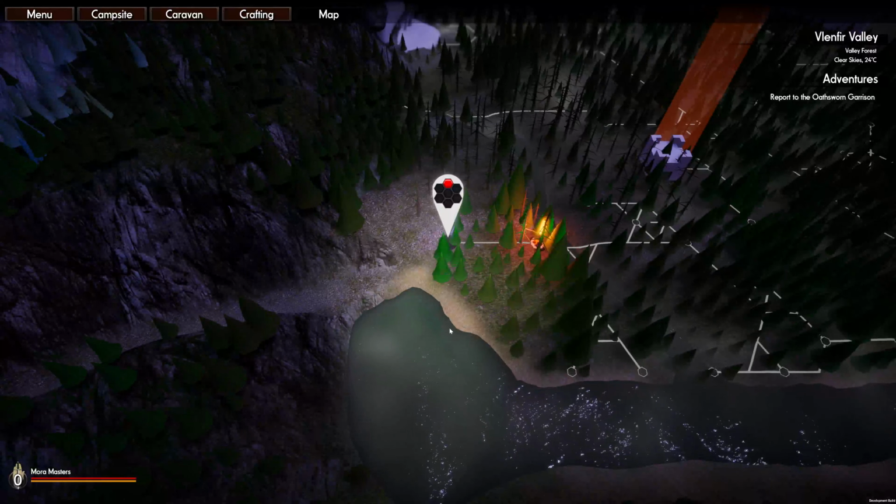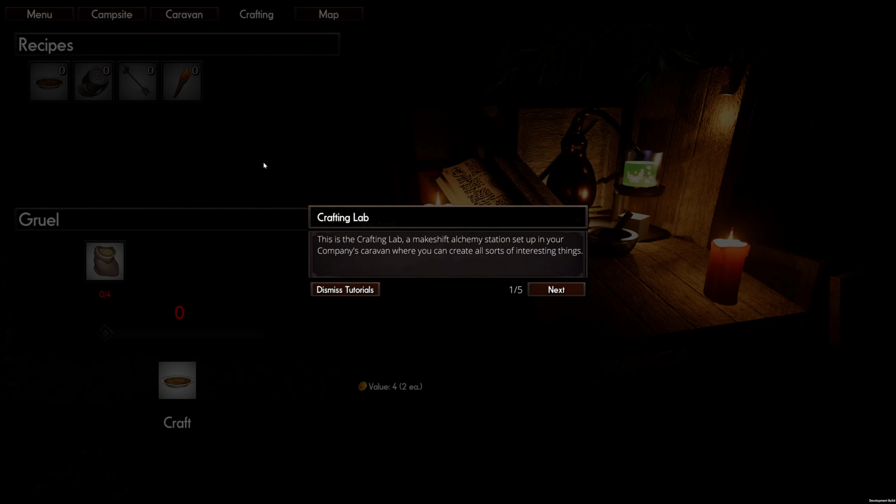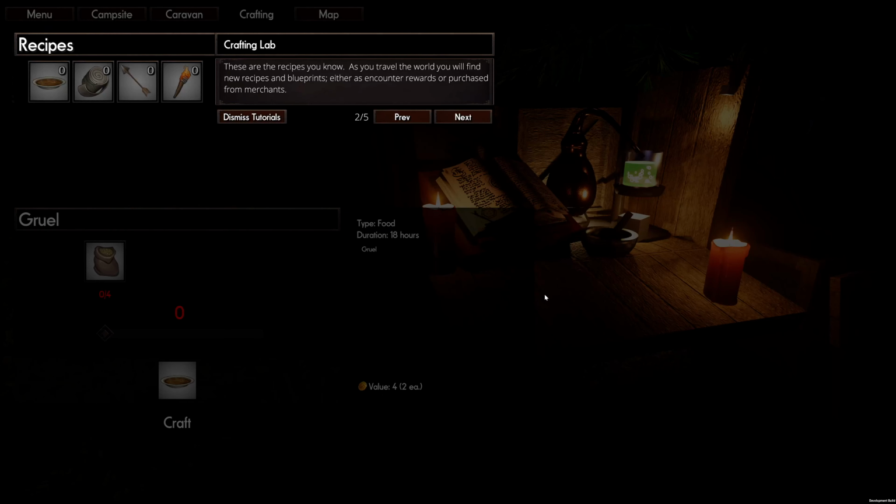This is the crafting lab, a makeshift alchemy station set up in your company's caravan where you can create all sorts of interesting things. These are the recipes you know. As you travel the world, you will find new recipes and blueprints, either as encounter rewards or purchased from merchants.